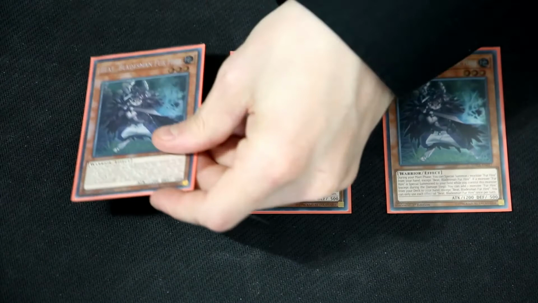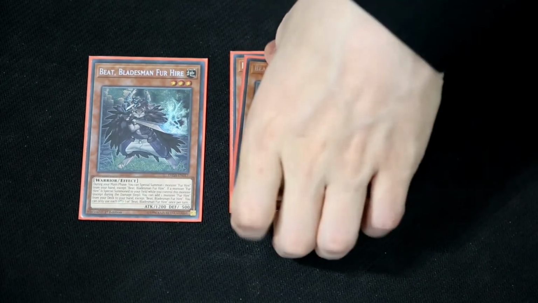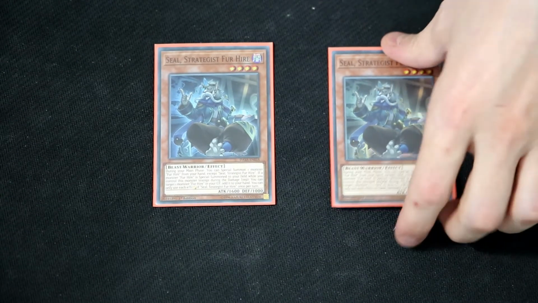Next we run probably the most important baby Fur Hire, and that is Beat Bladesman Fur Hire. What can I say? This is your Rhoda of the deck. If a monster Fur Hire is special summoned while it's on the field, you get to search out another Fur Hire monster. Then we run 2 copies of Seals Strategist Fur Hire. This is recursion. This lets us add back a Fur Hire from the grave when another Fur Hire is special summoned.